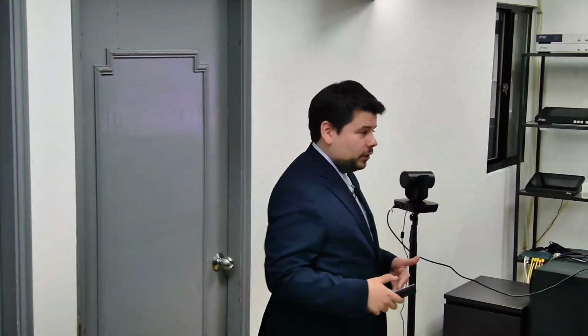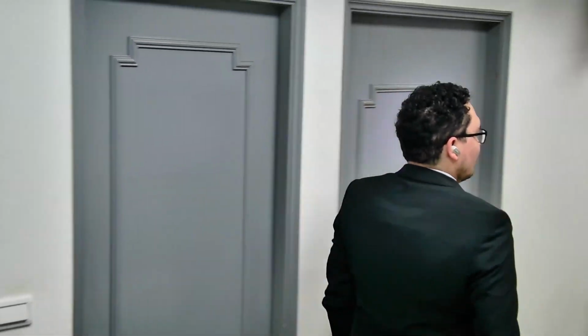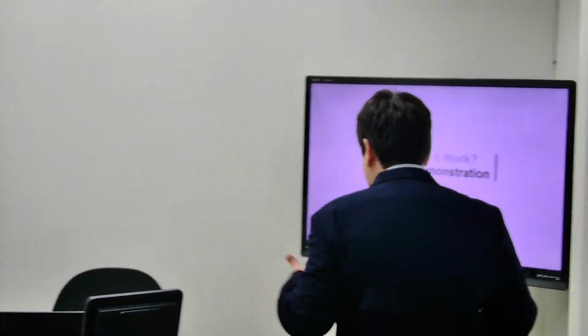You can also customize other parameters of tracking, like tracking height, and also the camera will keep tracking you until you are in the field of view. Like for instance, if my colleague passes in front of me right now, the camera will stay on me. And if you do want to change the tracking target, it is also possible. So I'm going to ask my colleague to stand next to me, and then just by pressing the button on the remote, now the camera will follow my colleague. So simple as that. This is how you can make the tracking camera work. Let me return back the tracking on myself and continue on.